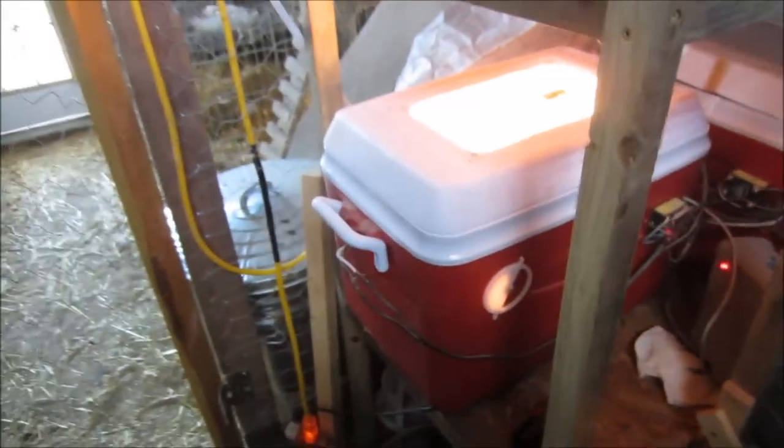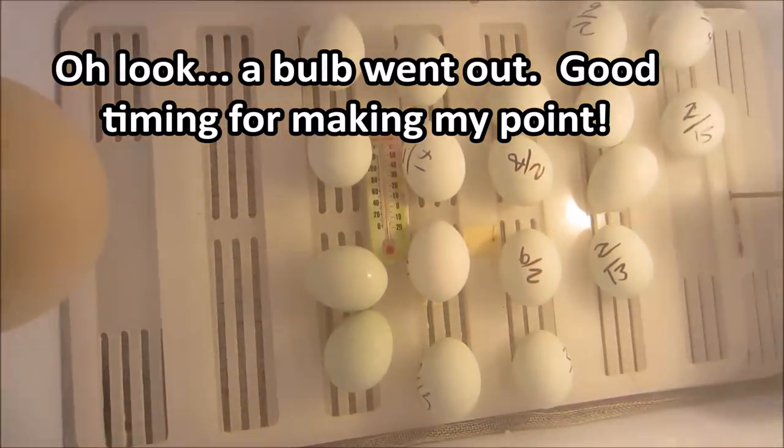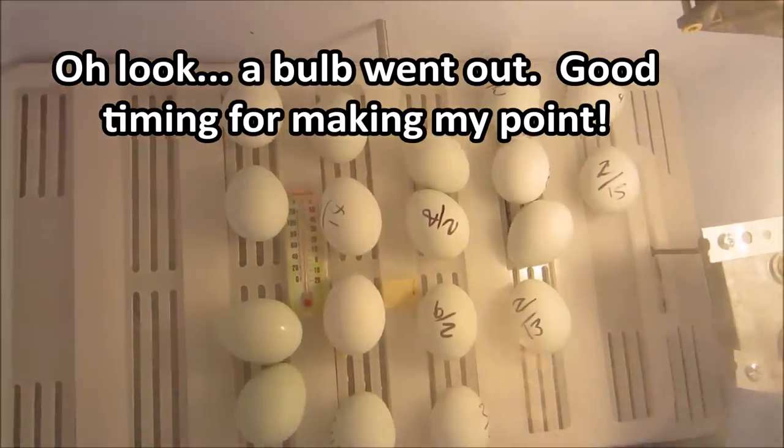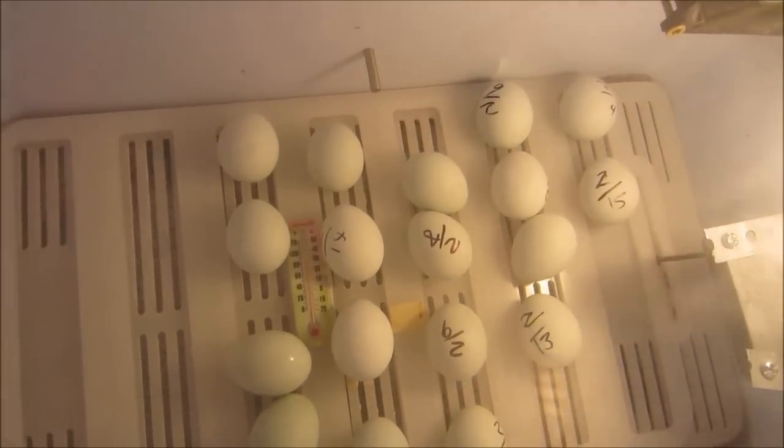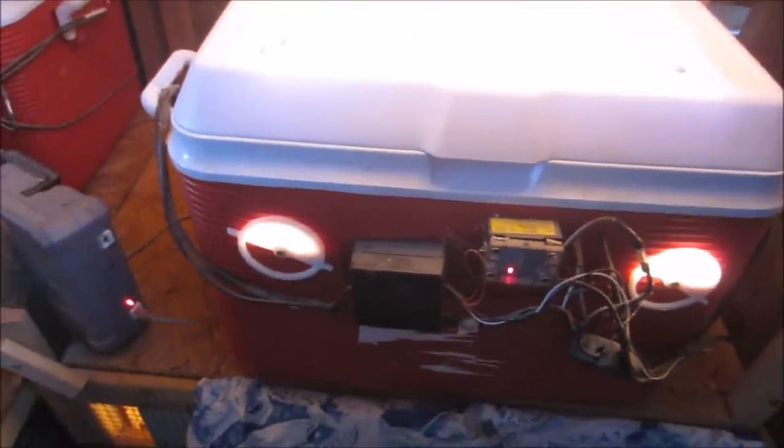I've been incubating in the winter for a while, which is not something I generally do. When a bulb goes out or something along those lines, it's just game over — you'll lose the birds. I did have that happen with a couple that went into hypothermia. But I have fresh bulbs and I've been on top of the electronics. I removed the GFCI and switched it out, kept all the extension cords out of the rain outside on the same circuit, and it's been very reliable since.